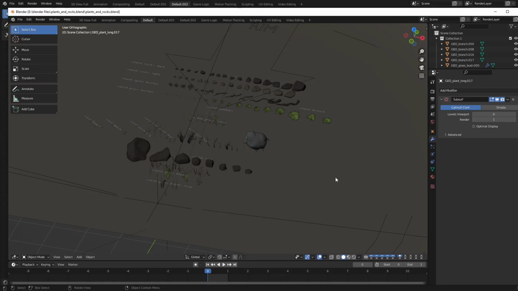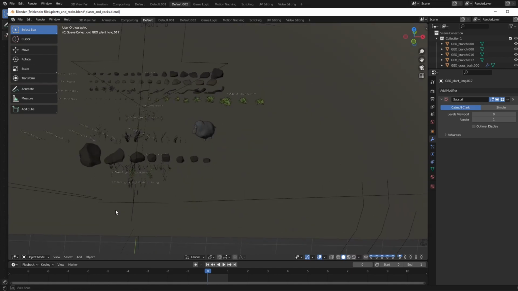So this file was originally from the Blender Foundation, a short movie with Frank the Sheep. It was Cosmos Laundromat. That was a few years ago. There's been a few more since then, but we have all these assets that we've downloaded from the Blender Foundation. Free to use. Thank you very much.